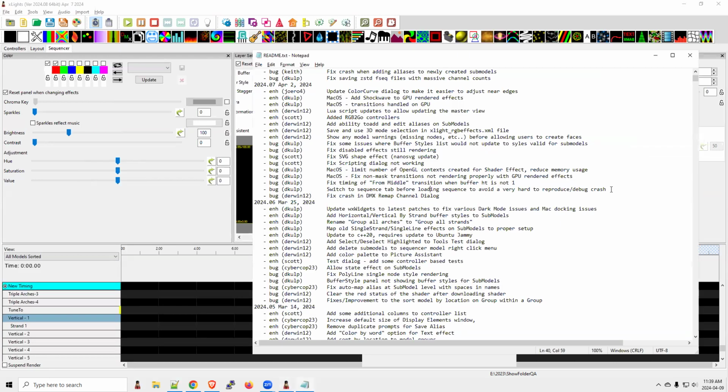That was corrected. Dan found some issues. Here's a reminder: when you're getting a bug crash in xLights, a lot of times, if your internet allows it, the crash will automatically go to Dan's website, and he can see a trend and pick up on it and realize if there's a bug or something, and he can go and proactively try to address it. That's a case here where he's trying to proactively address a crash that's happening when you switch to the sequencer tab before loading the sequence. So if you loaded a sequence, say from the layout or the controller tab, it potentially was crashing. So he fixed that. He fixed an address with the from middle transition.